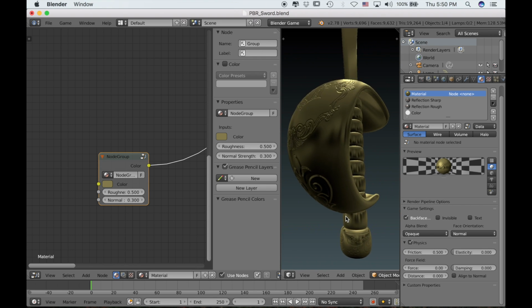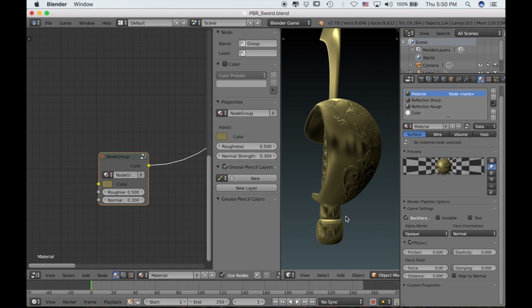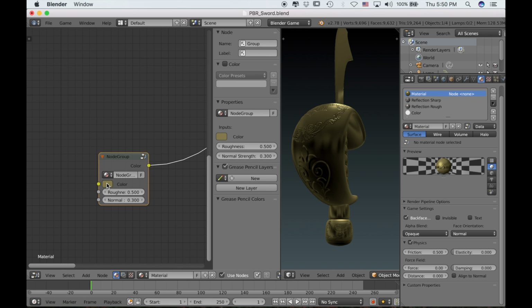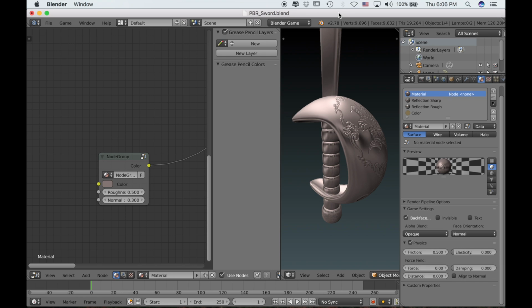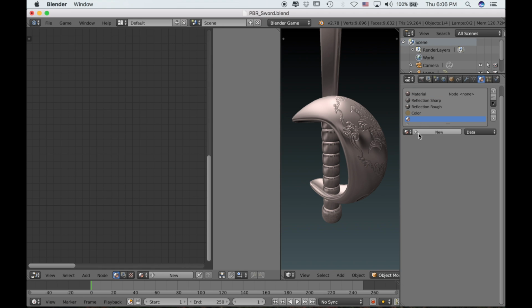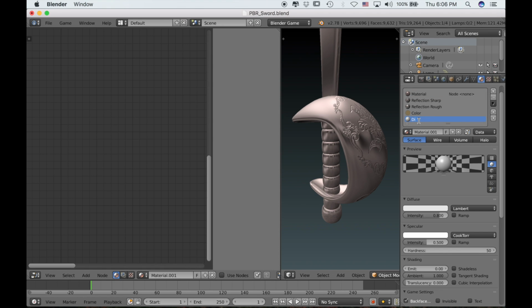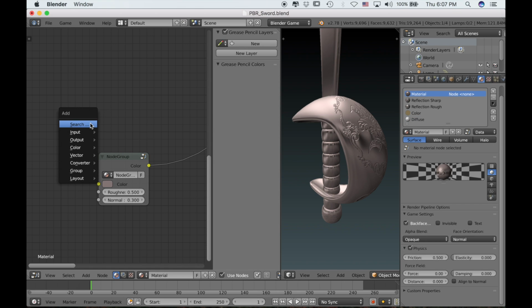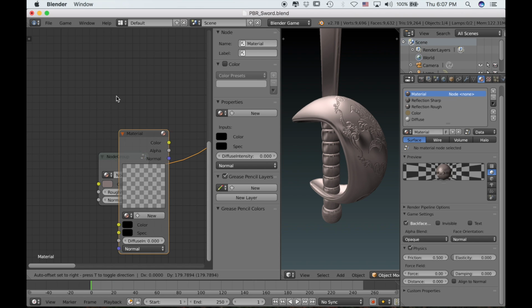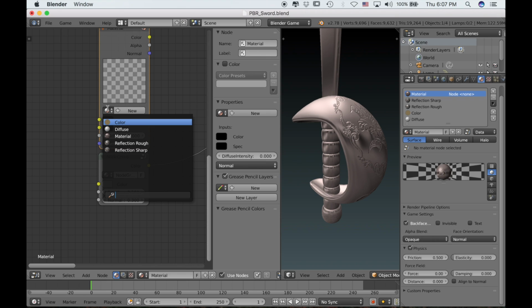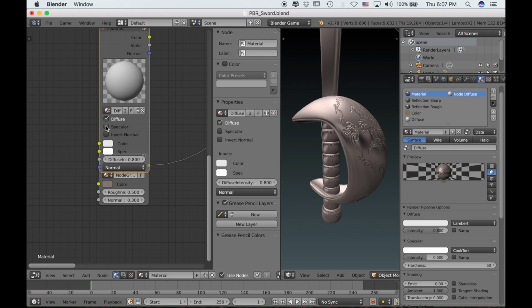Okay, so we've created our glossy material. We have this perfectly functioning material now that works as a glossy shader, but what if we want to mix this with a diffuse material to create, like, a plastic or ceramic type material? So in that instance, let's begin by creating a new material, and we'll call it diffuse. And then to mix this with a glossy material, it's really quite easy because we've already done all of the work anyway. We'll just type Shift+A and go to Input, Material, and we will select that diffuse material that we just created.